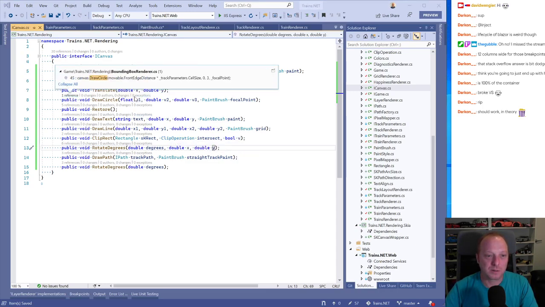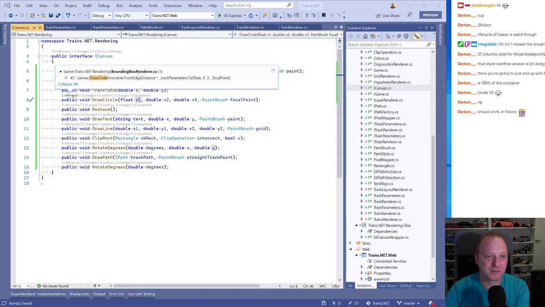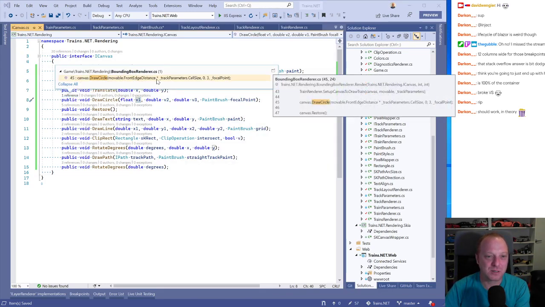Draw a circle is the fun one. So that's, oh god, is that radius X and Y? I'm guessing. Let's assume the best. Wait, hang on. So let's have a front edge distance times cell size. So that's, no, that's X. That's Y, that's radius.